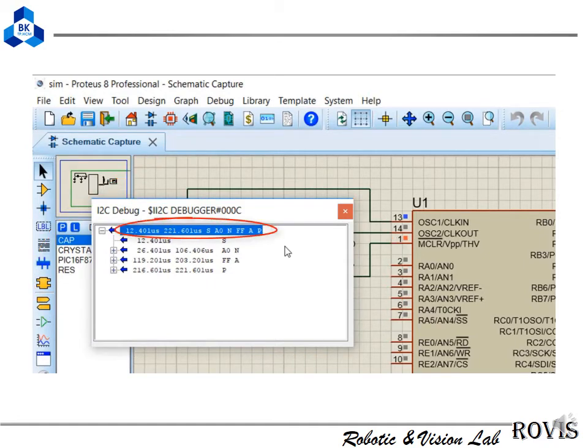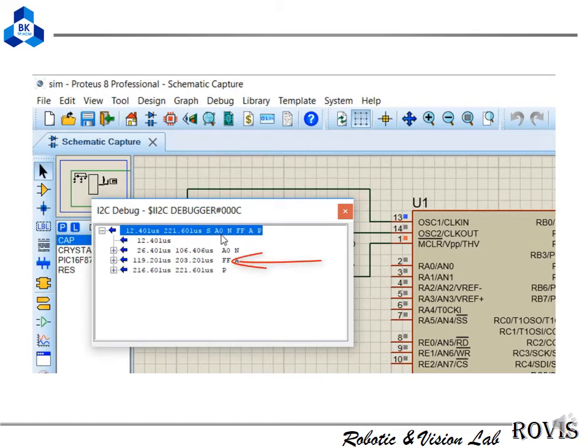Here, the I2C debugger tool is telling us that first of all, it received an I2C start bit. Then a value of 0xA0 was received. After that, there was a NACK bit, named as N in the debug window.